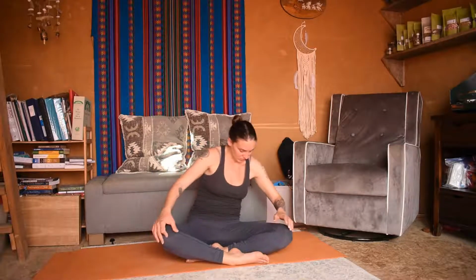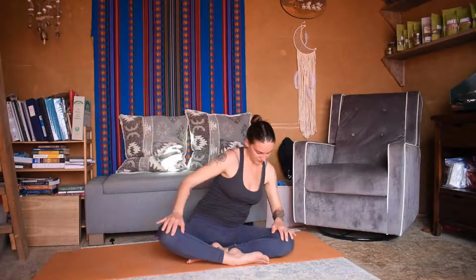Now we're going to do stirs or circles with our torso. So instead of focusing on the pelvis, you're going to actually focus on the upper body. So inhale, draw the chest forward. Exhale, roll to the right and all the way back. Inhale to the left and forward. Exhale, switch to the left and back. Coming forward. So you're just making circles with your spine, making them super exaggerated. And then we'll come up onto our hands and knees.